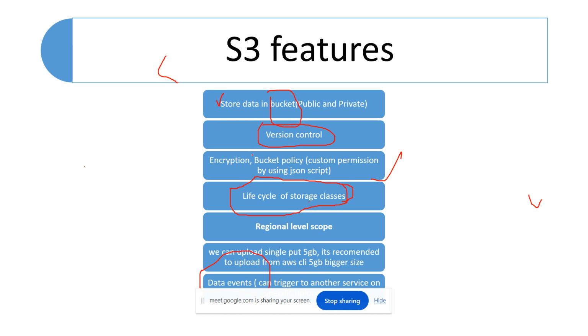They do not have a lot of features, but S3 is accessed by a lot of people: testing engineers, developers, DevOps engineers, machine learning and data analytics teams. They use S3 as a storage service.